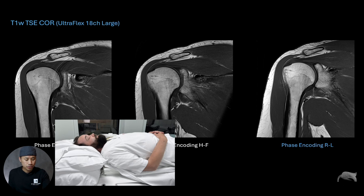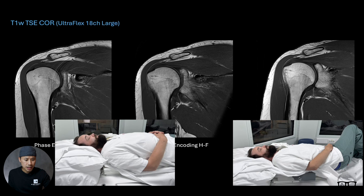The next thing I'll show you is that in this image we are putting some cushion behind the patient, so the patient is not lying straight — they're lying a little bit oblique. There are two benefits to this: first, the patient slides toward the coil even more, so the shoulder is closer to the coil. Second, lifting the thorax slightly with a soft cushion makes breathing much easier — it's not that heavy breathing which causes artifacts. Also remember to consider the hand extension because of the supraspinatus anatomy.